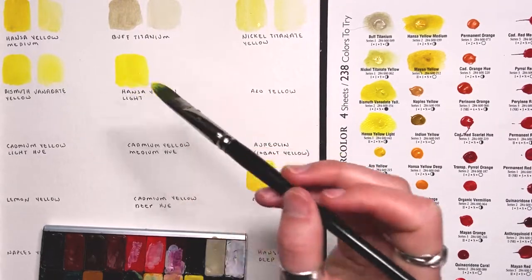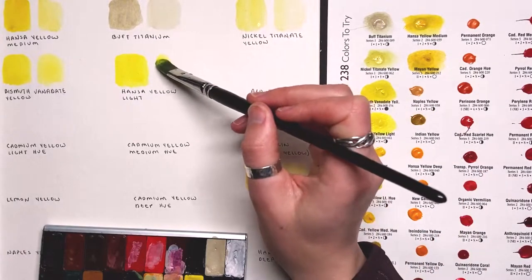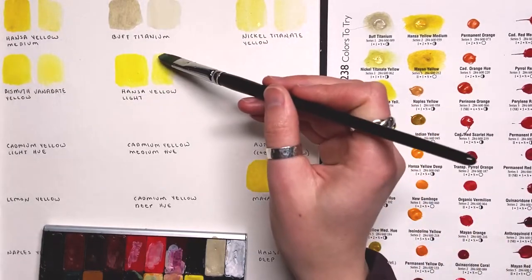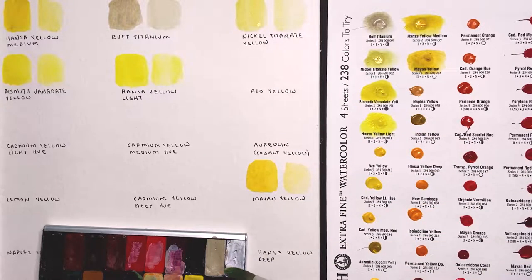But it does tend toward a really nice light color. It makes beautiful mixes for the glowing yellows and greens and ice, and that's when I use it the most by far. So this is my go-to to mix really soft, delicate teals for icy mixtures.